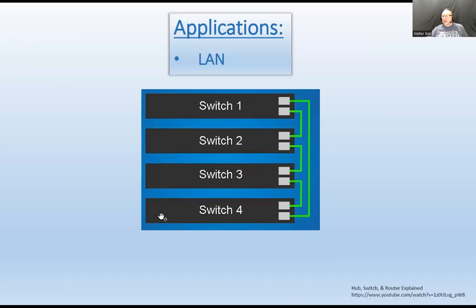But what if there are so many computers in that area that one switch is not enough? Then you're going to have to add another switch, and maybe another switch, and maybe another switch. And those switches have to act like one huge switch. So you would connect them in a ring topology, so they work as one big switch. So all the data is being directed, and I don't want to use the word routed, because a switch is not a router. The router is a different device, but the traffic is being directed.